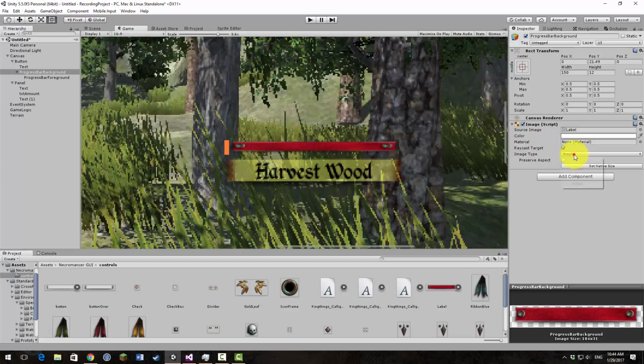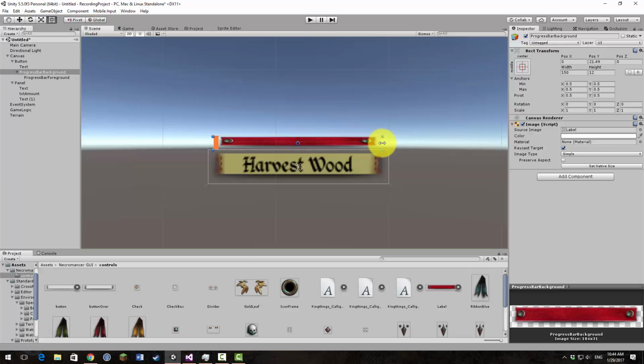Zoom in here a little bit, and I think, not tiled. And I mean, it stretches out a little bit, but there's only so much that we can do about that.